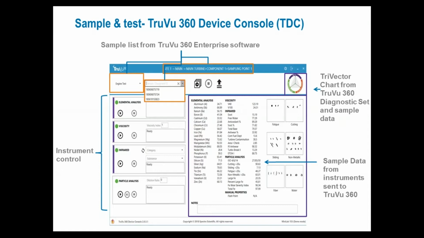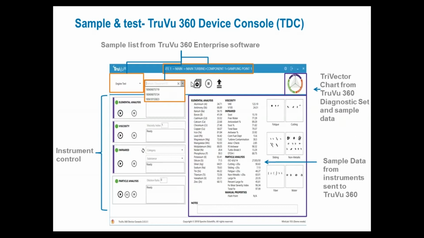The piece of software that resides on the PC along with the instrumentation is what we call the device console. Essentially what it does, it allows you to, using a drop-down menu, you can see these 3 numbers here. These are sample IDs created in the TrueView software we just looked at. You go to this, you create all your sample lists for the day, you switch over to the instrument software and the TDC software here. You simply select an instrument, run it, upload results to the TrueView.